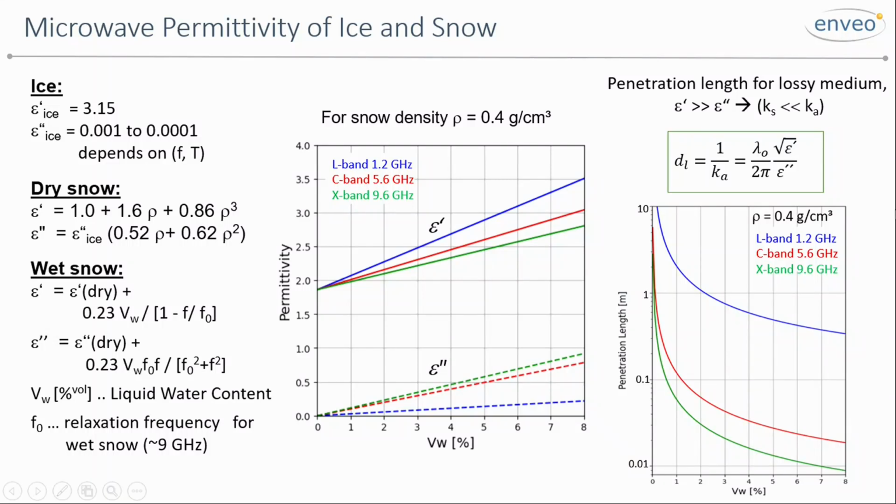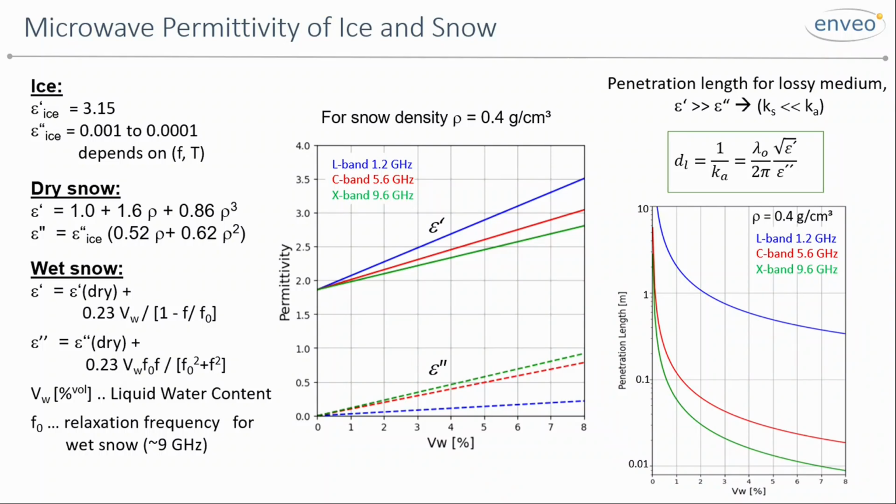And we see, again here, the liquid water content from dry to about 8%. And the bluish would be L band. So we are going down from a couple of tens of meters penetration in the dry snow case down to 1 meter or less. This is one-way penetration. If we have a backscatter signal, then it's divided by 2, in the order of less than a meter or half a meter in this range. So that's a dramatic change, of course.